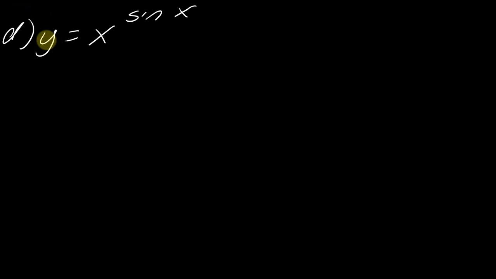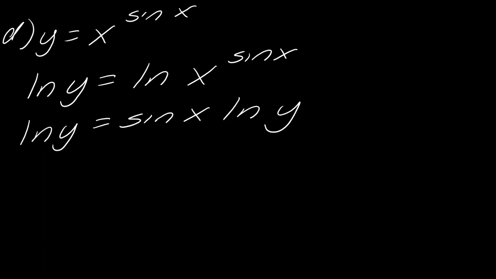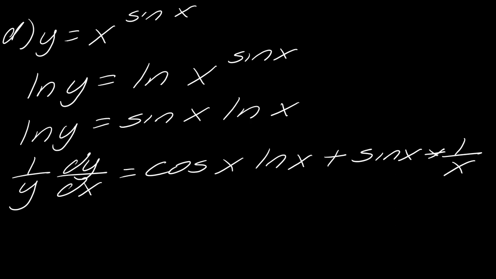And so this last example is very much the same idea. With this one, we don't have a way to take the derivative of x to the sine of x or anything like this. So we're going to have to use logarithmic differentiation. So I'll go ahead and take the natural log of each side, and then I can bring that sine of x down, which will then allow me to use the product rule. Oops, and this should be natural log of x. Okay, so this will be 1 over y dy dx, and then this is cosine of x times the natural log of x plus sine of x times 1 over x.